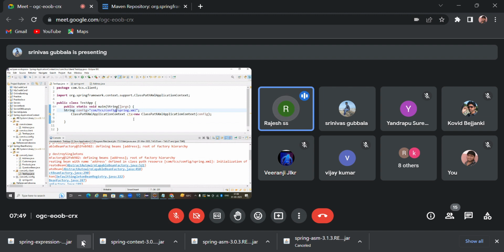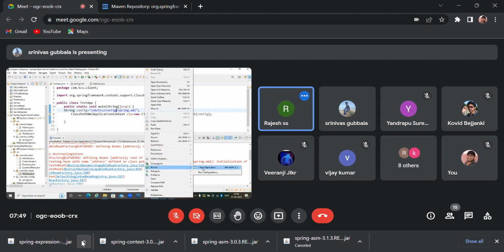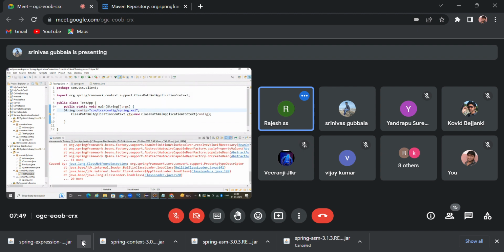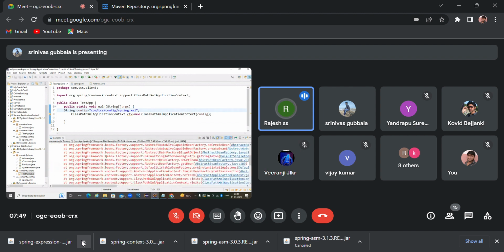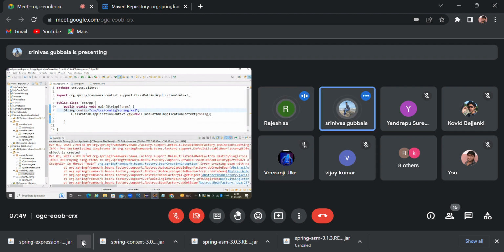Okay, once again I run. The object is being created and again it is getting some errors. Object is created.